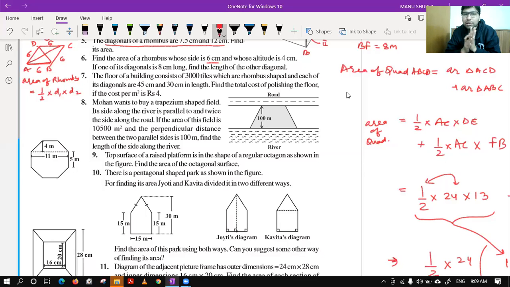Let's do one thing. You try it on your own, because I think if I give you the hint, then nothing is left in the question to solve. Tomorrow, if you have any doubt, I will clarify this question. Try to use Pythagoras theorem. So do they mean height by altitude? Joel, I'm leaving it on you. I will give you one more hint. In the case of rhombus, these diagonals bisect each other perpendicularly.